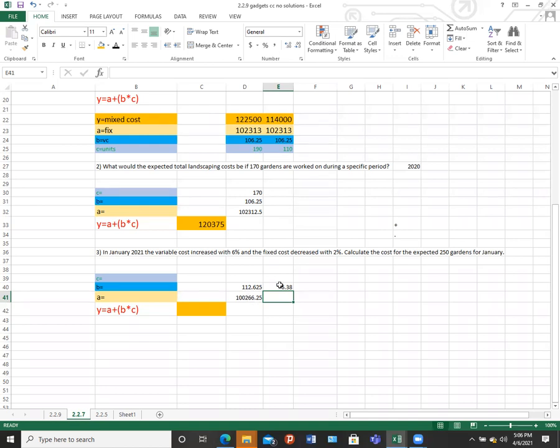Ne? This one, he made a mistake because she didn't minus how much? They said this 106.25 ne, is going to decrease by how much? By the 6%. Increase. Okay. It's going to increase, ne? Yes. Okay. If it's going to increase, guys, which means you're going to take this plus this one. Because this one is the 6% of this one. Yeah? Yes. When you plus, you get what? 112. Correct. You get this one, guys.